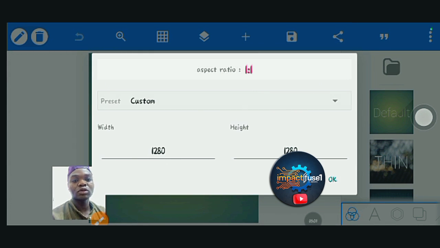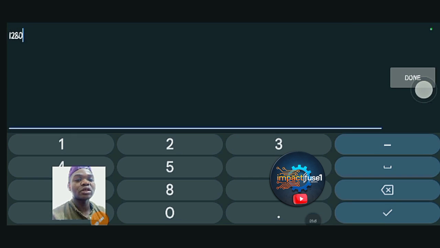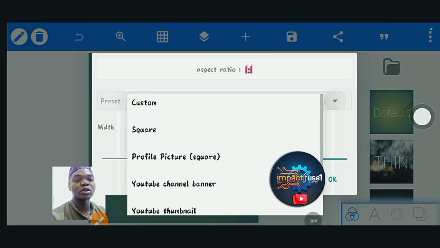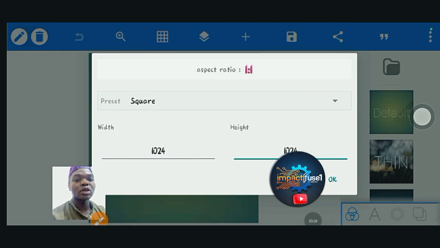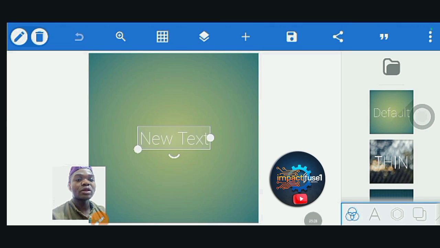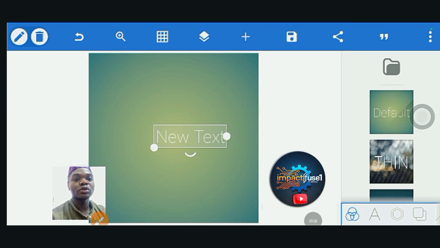Okay, in our introduction video we already mentioned the image size, the paper sizes, and maybe how you can measure it in this area. But this is a square for me. I'm going to be using this square. So I can just come here, click on the preset, and take the square, which is 1024. That is okay for me. This is what I'm going to be using.